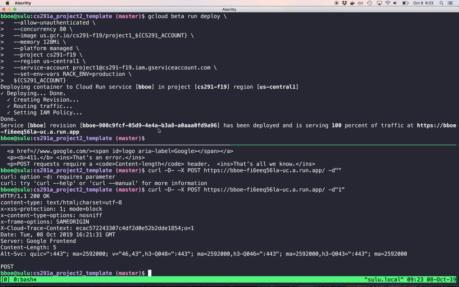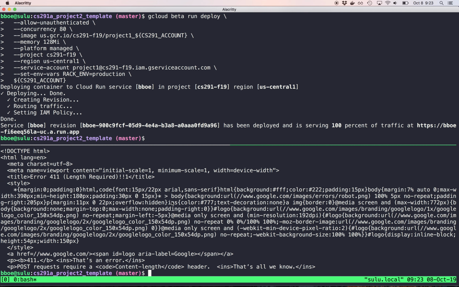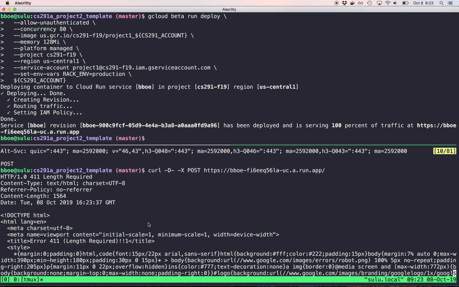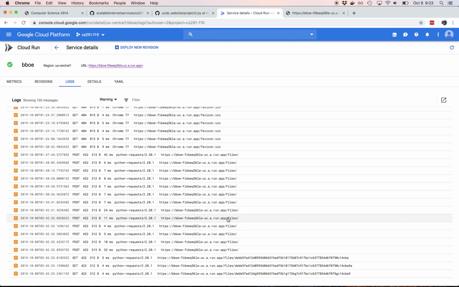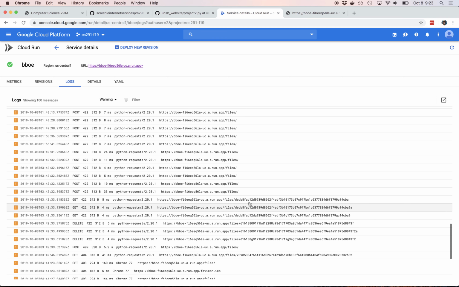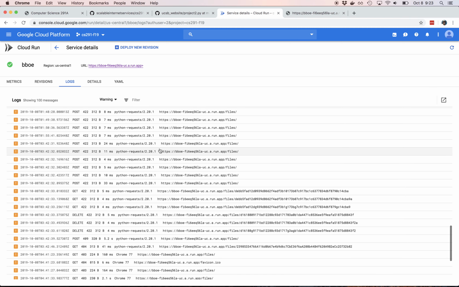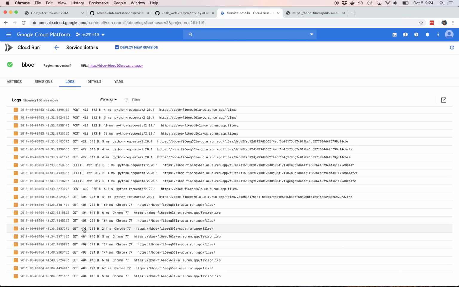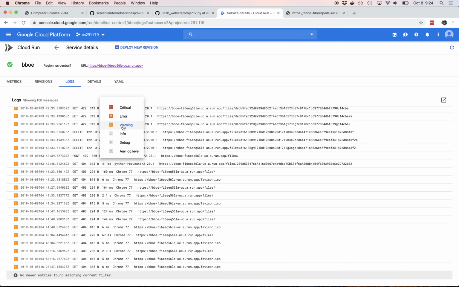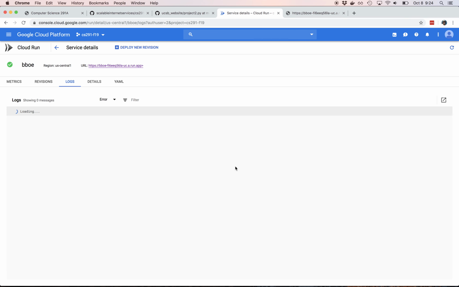What runs here is going to be what runs there. Obviously, we saw the one difference, which is locally I was able to run curl post without any body, but fortunately we get a response back from Google Cloud right away that says length is required. So their server is more particular than Puma's server, in that it's not allowing an HTTP request that doesn't have a length header set. Content length. Okay. So the warnings show all of the non-200 requests, or all of the client error requests. So if I didn't want to see those, I could go outside of warning and go up to error.